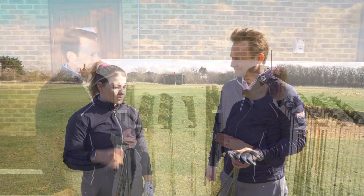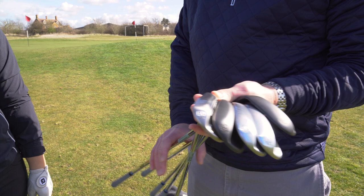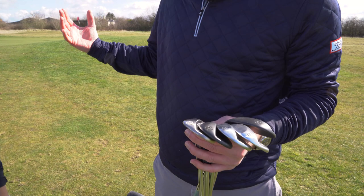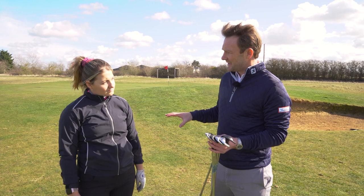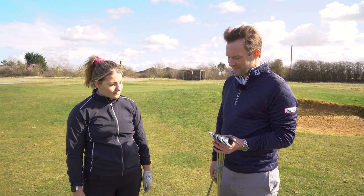So what would be your starting point when testing these different options? We've got five lob wedges here and they all say 60 degrees — the same loft on all of them, set up identically with the same shaft, same length, same lie angles. They do however have a different sole, and the sole can change the performance significantly. We've come out to the chipping green with Pro V1 golf balls for proper turf interaction. You're going to use your technique on a shot where you'd reach for loft, and we're going to test them against each other — checking the strike on the floor, checking trajectory, and seeing which one is most beneficial for your game.